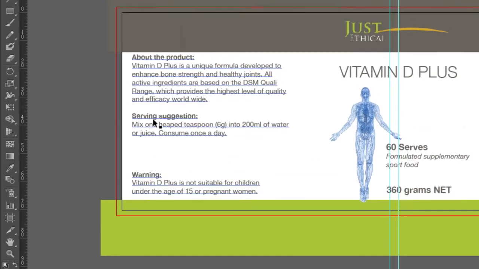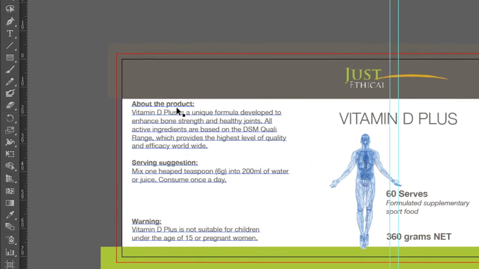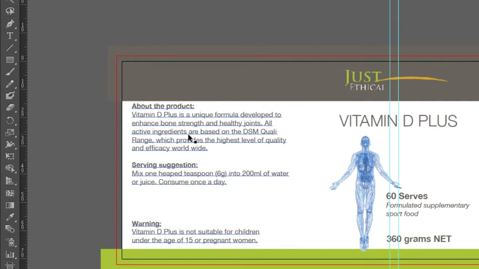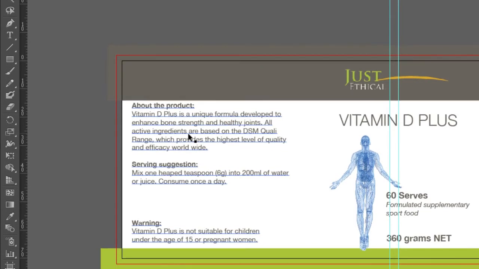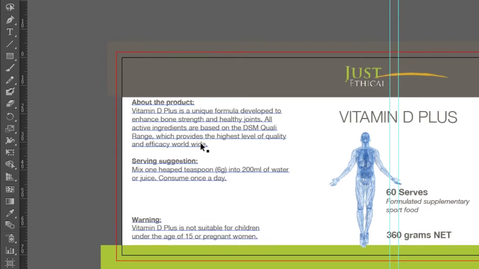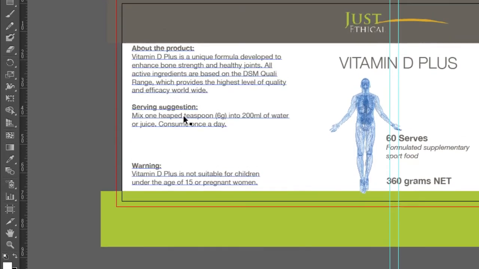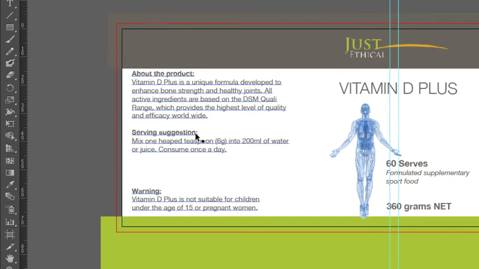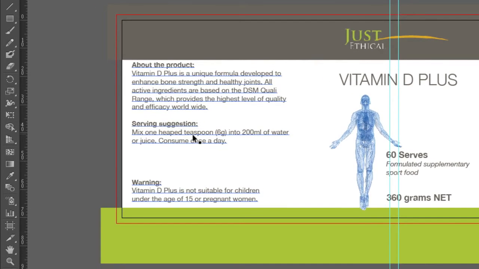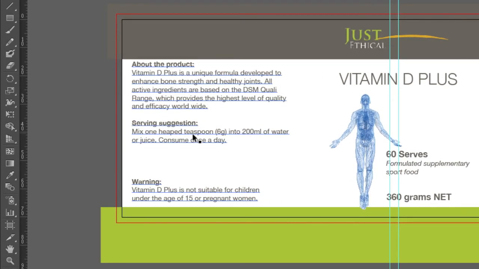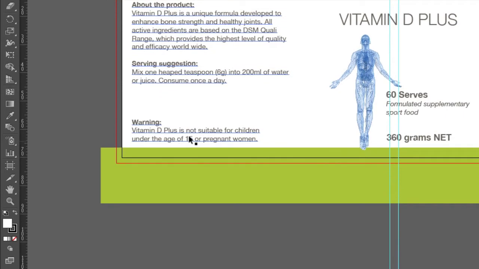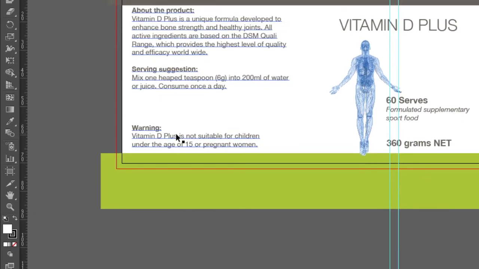On the left side, as you can see, there is a bit of writing. The writing we can adjust based on the size of the label. If it's a big label, we can put way more information on it. If it's a small label, then obviously we can put less. There are a few things that need to stay there, which is a serving suggestion. That's one thing that needs to be there. We need to have some kind of serving suggestion, and obviously all the relevant warnings. The warnings depend on the ingredients that are in a product.